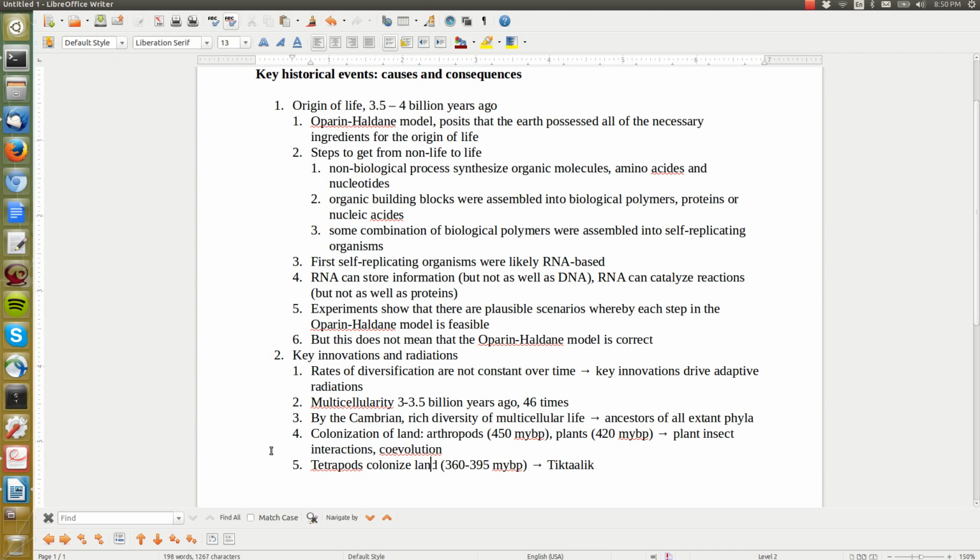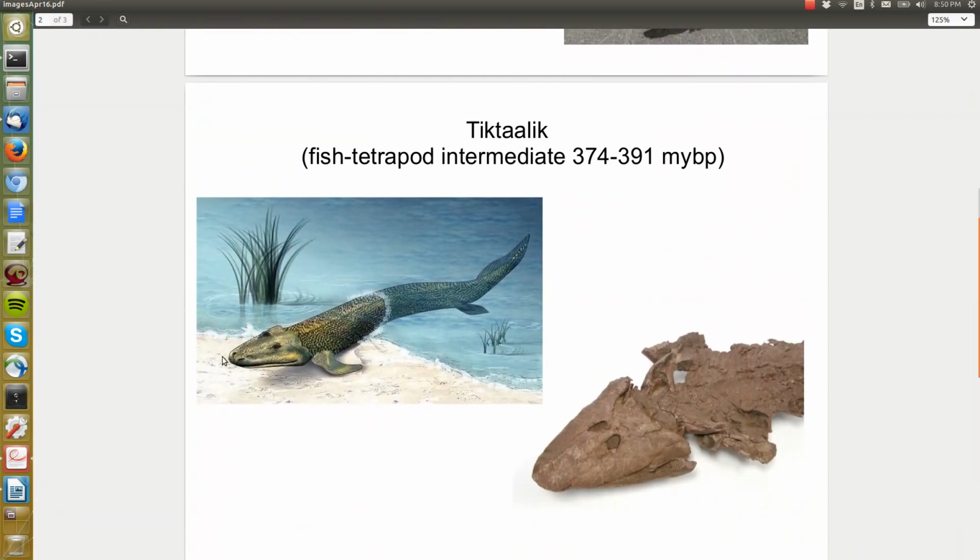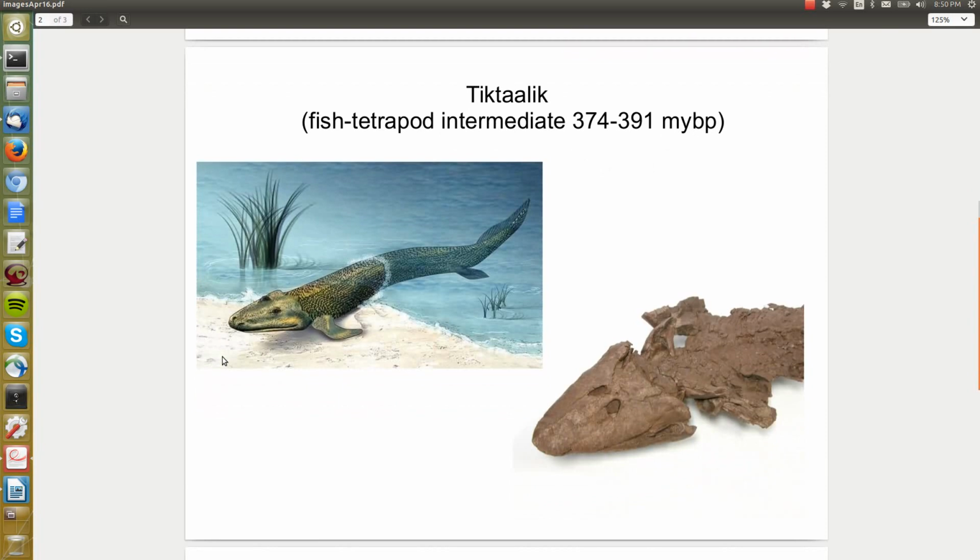Tiktaalik. And I'll show you a nice little picture of Tiktaalik here. So here's Tiktaalik. Morphologically and physiologically, it's a nice intermediate between tetrapods and fish. It had scales and webbed fins. But like a tetrapod, and more specifically like a crocodile, it had a flat head with eyes on the top of the head. It had an actual neck. The fins of Tiktaalik were part fish fin and part tetrapod limb. On the outside, they looked like fins with webbing. On the inside, though, they were clearly more tetrapod-like.